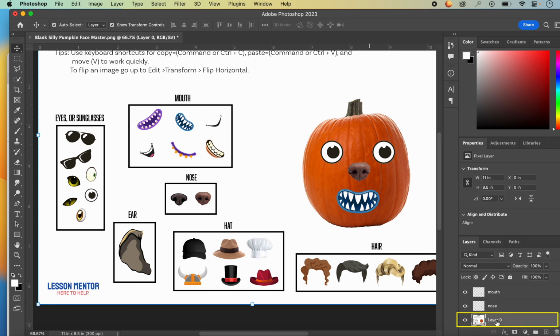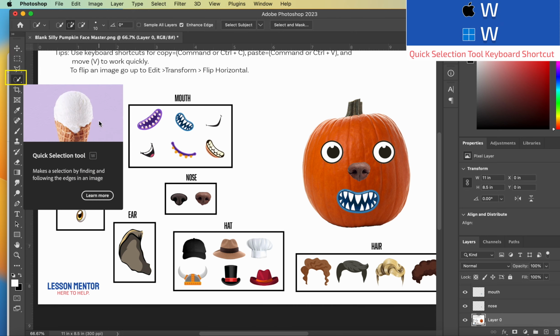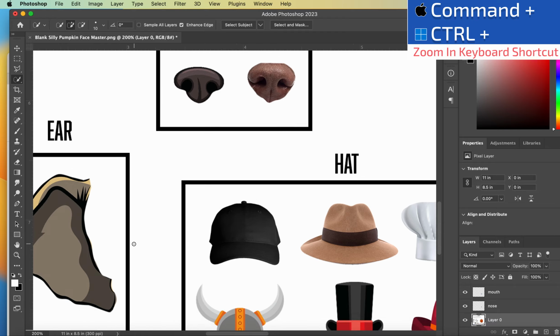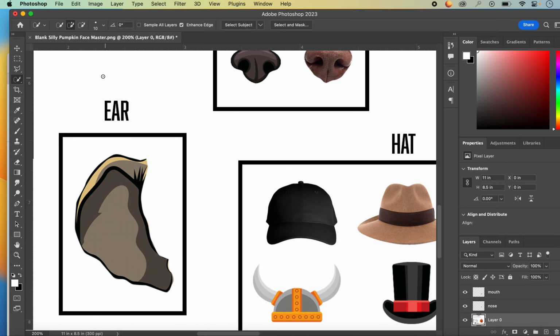So here I'm back on layer 0. I'm going to switch to my quick selection tool and grab the ear. So I'm going to zoom in a little bit. I'm set to that plus sign. And I'm just going to work from the inside out. So I'm just going to left click and then just kind of drag closer to the outside.